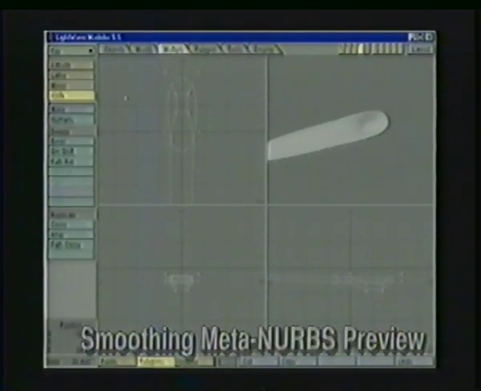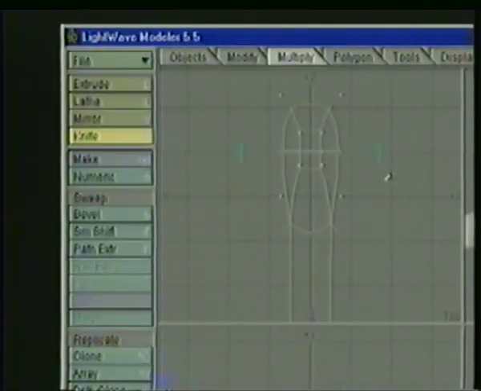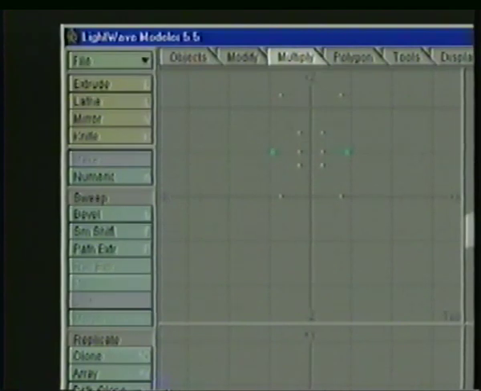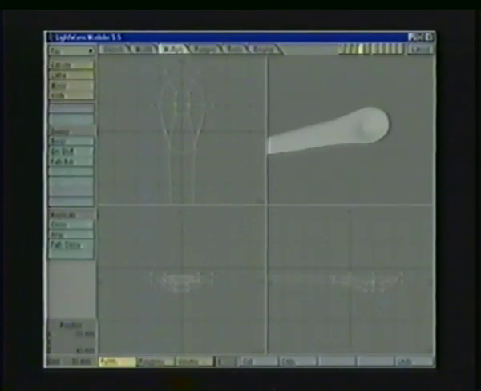So back to our knife tool. Let's go ahead and knife a section right across the middle here. Let's grab those points. And I'm just going to grab the outside points, if you notice that, not the inside points, and stretch them apart. Okay, these top points, I'm going to grab those, and I'm going to stretch them together. And these bottom points, we're going to stretch them together as well. This starts to form the spoon for me a little bit.